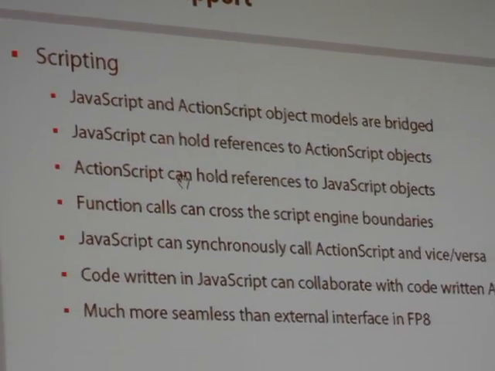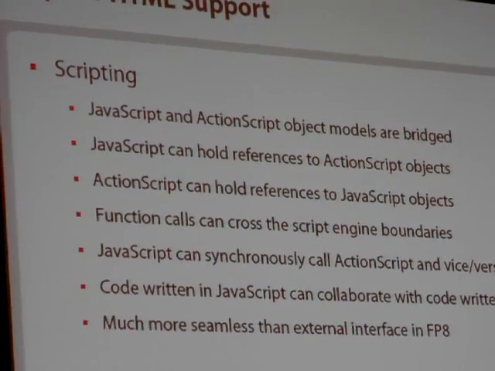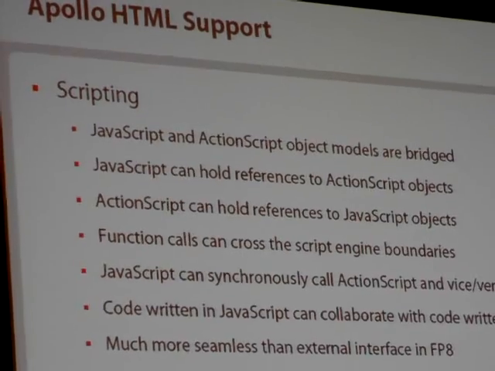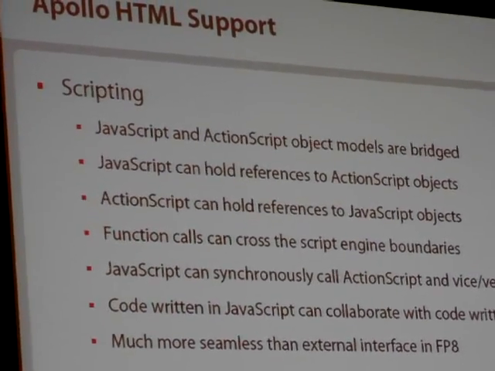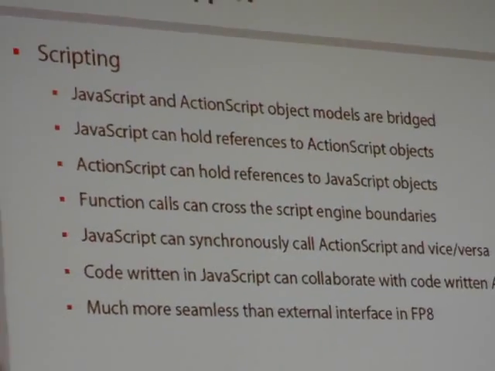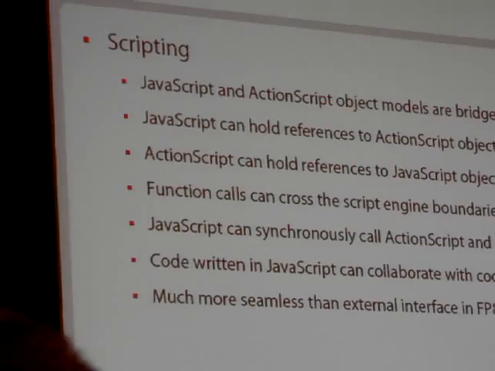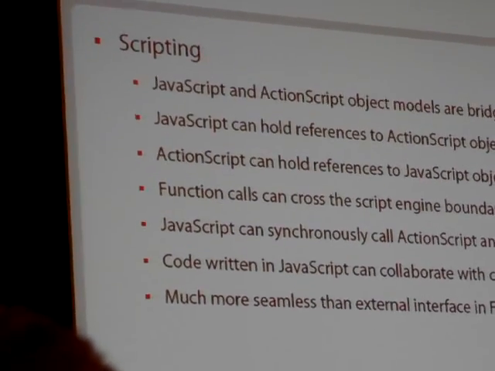And of course, that mechanism is synchronous, which means that when you invoke a JavaScript function from ActionScript, the ActionScript function will block until the JavaScript function returns, which makes a very simple programming model. You don't have to wait for completion events or anything like that. You can just call. You can really stop caring whether or not the thing you're calling is in JavaScript or in ActionScript.